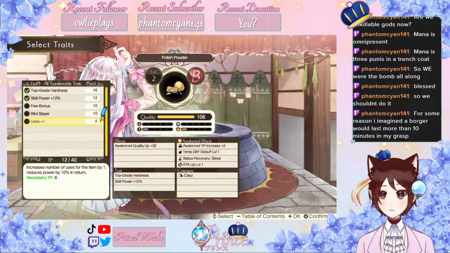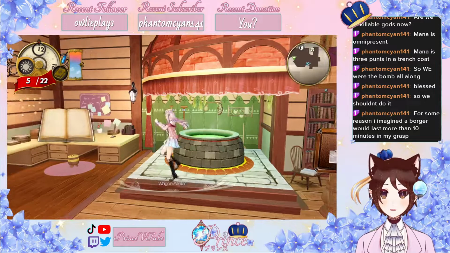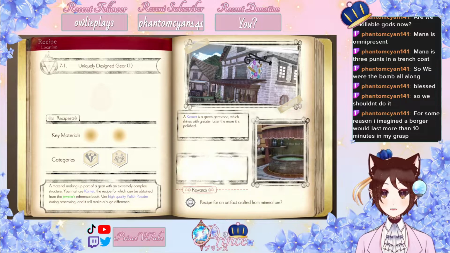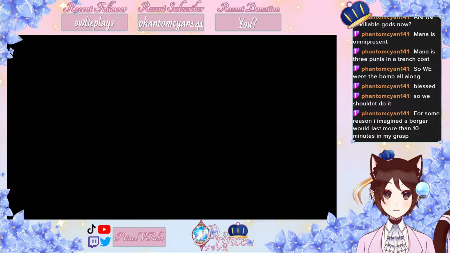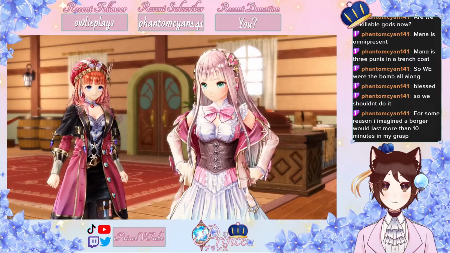Alright. This should be good. Okay. There we go. High quality polish powder. An artifact crafted out of mineral ore. Alright, we got this. So we can figure out how to make it. We've deciphered some of it.